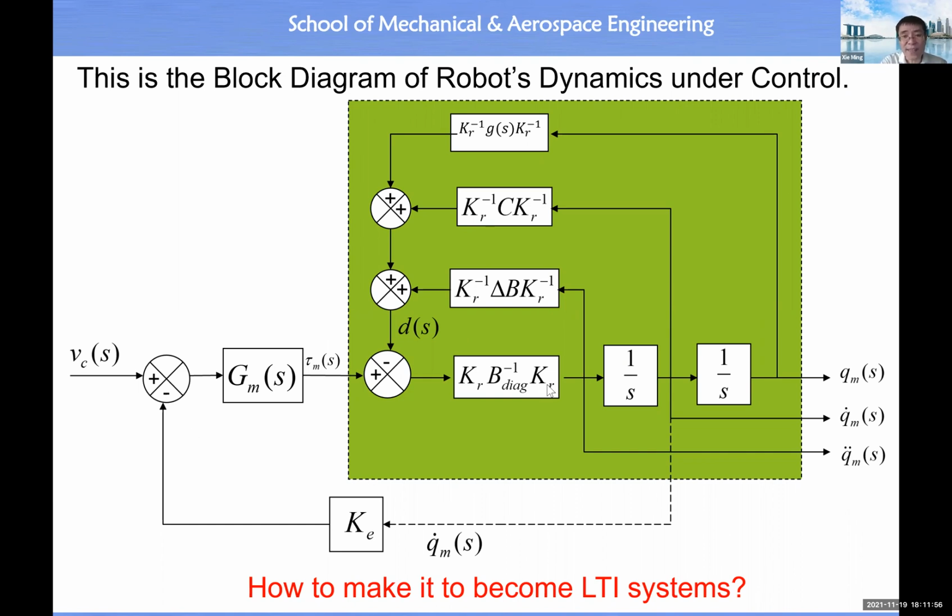Okay. So next question, how to make this become an LTI system? So you start to think, okay, because this is a MIMO system, because this is a vector, all these are vectors. Okay. So when we face a MIMO system, it's always good to make it become an LTI system, because with an LTI system, then MIMO becomes a sum of SISO. Okay, so in lecture 4, we will show you the condition for this one to become an LTI system.